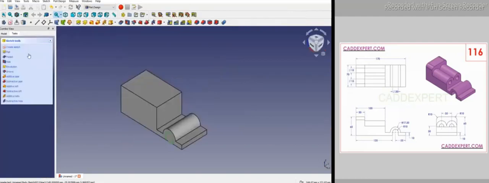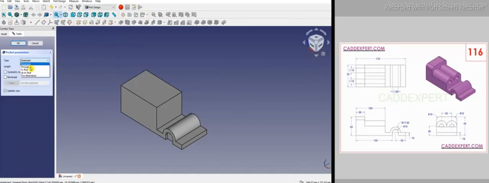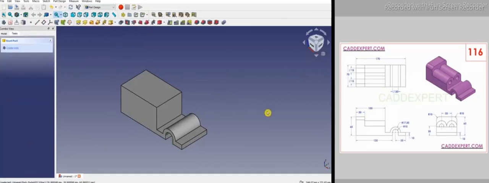So I will close it, and I will use the cut feature, and I will also say through all, and I say update. And now we will remove material at this portion. To remove the material at this portion, our profile is here. So we will identify the dimensions.